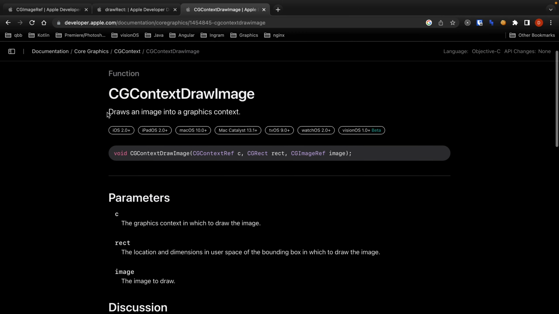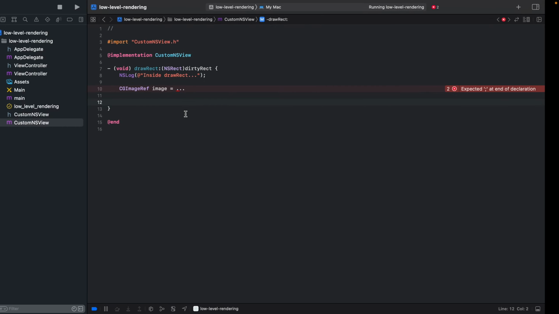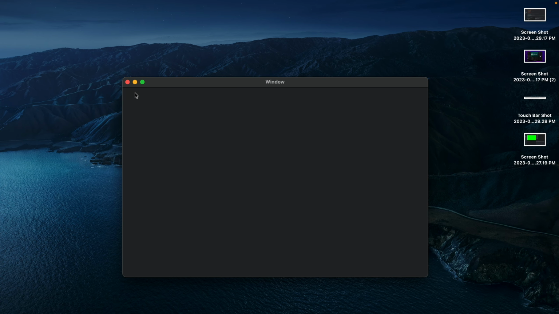So this function here, it says it draws an image into a graphics context. Okay, so the image is this bitmap that we saw earlier, this one. And then there is also this notion of a graphics context. And this is a fancy way of calling the region in memory again with some pixel colors. So in our case, it seems like if we can get a hold of the region in memory which the operating system allocated for this window, right?